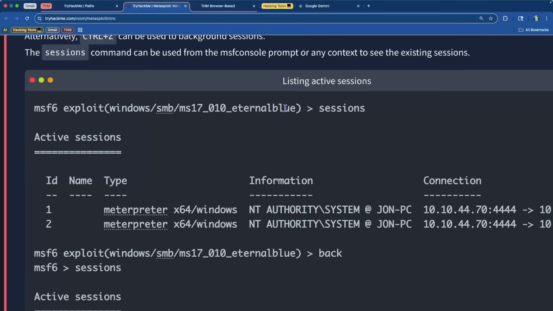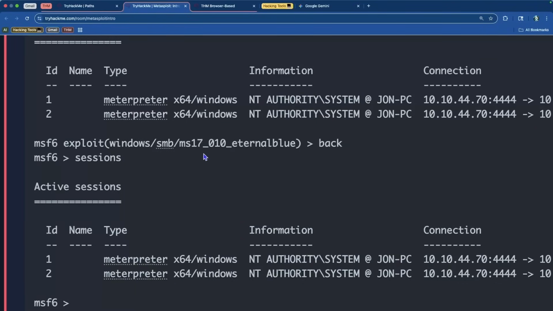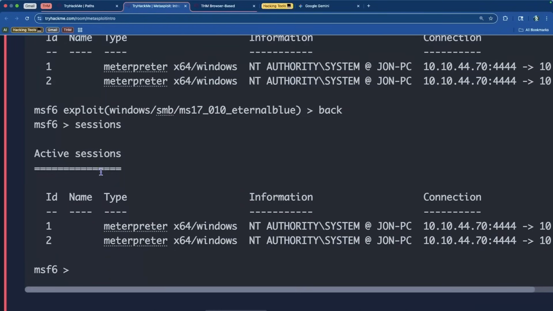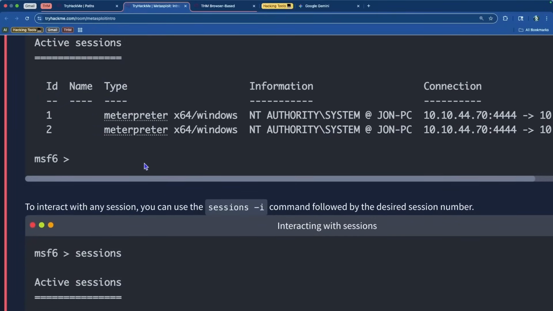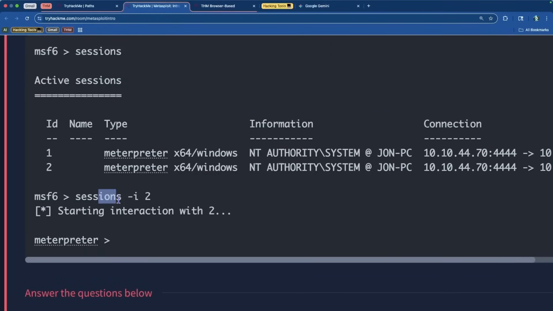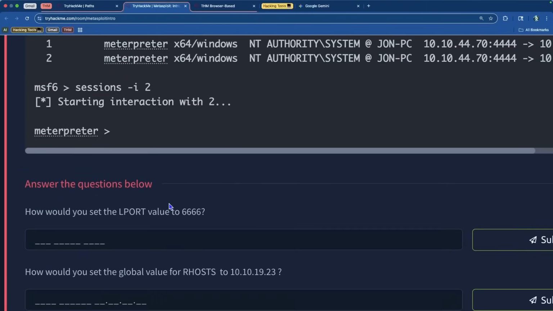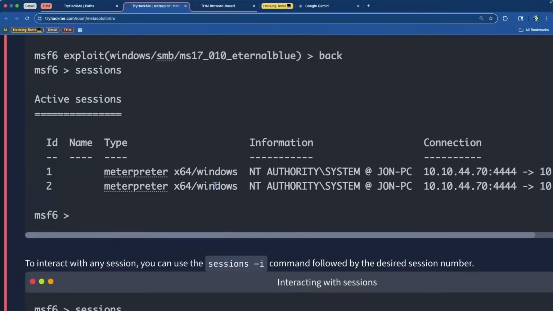And then when you want to refer to it, so this is now inside of the exploit, you do sessions and it shows you your sessions. And then from there, you can do sessions -i 1, for example, and it'll actually activate the first session and throw you back inside of the Meterpreter. So sessions -i followed by the desired number. So sessions -i 2 will give you this Meterpreter session. So sessions -i followed by the number, and it'll interact with, I guess, that session number. And that's pretty much it.